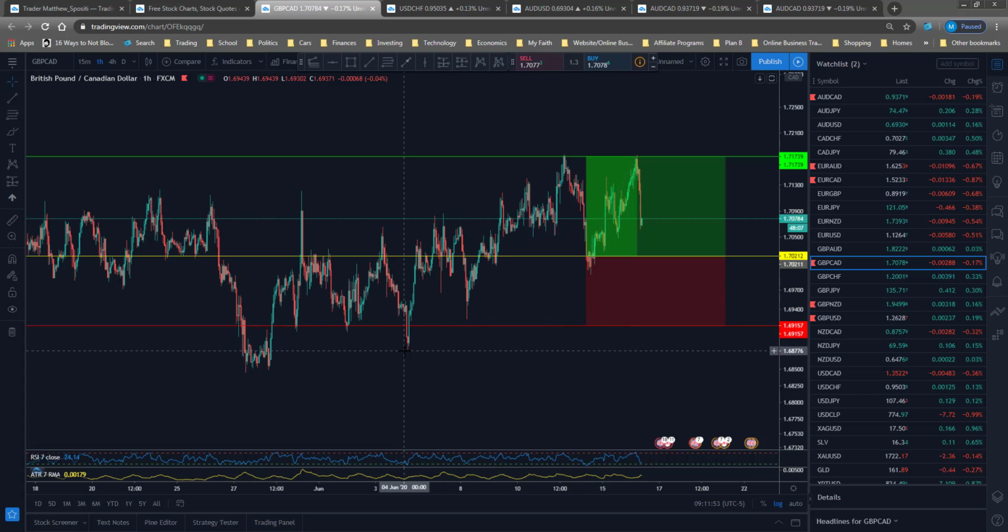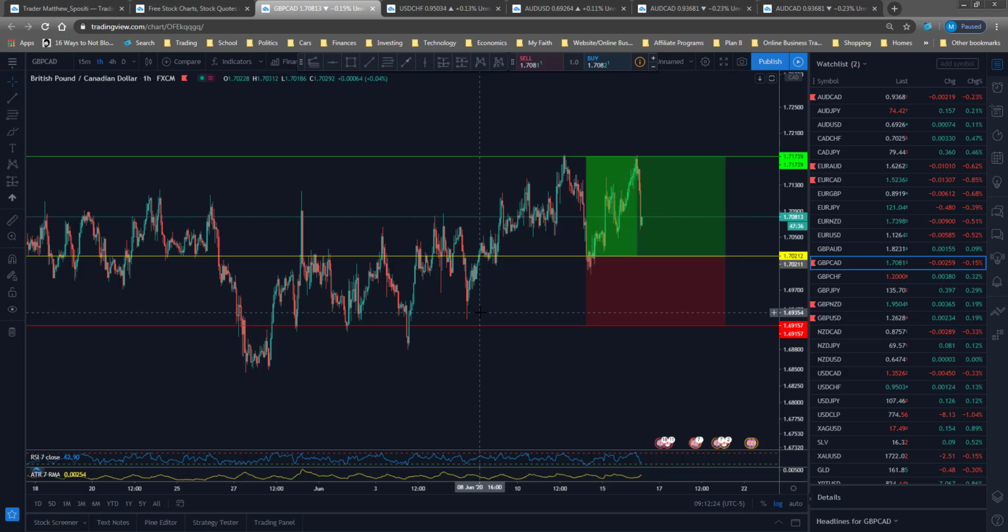Now, this low, as you can see, we came up and then we got rejected. We never broke any kind of structure level. This is the start of the actual move that gave me the break of structure. Now, granted, technically the real start of that move was back here. We started here, we extended, we retraced, and then we extended again. So this is really where it started, but because this was the low right before this move broke out of the structure level, this is the low I chose.